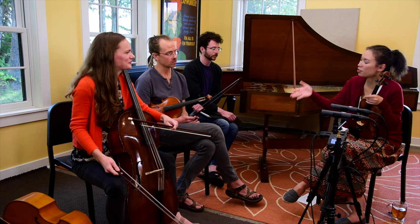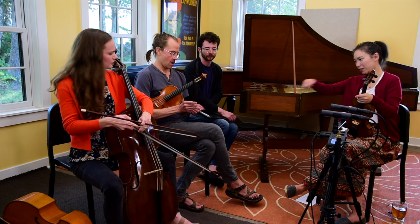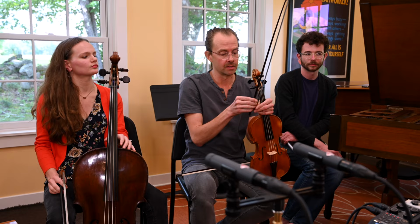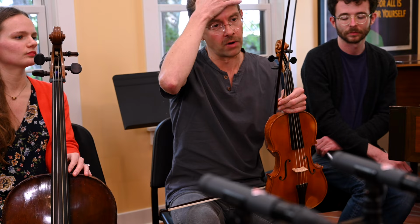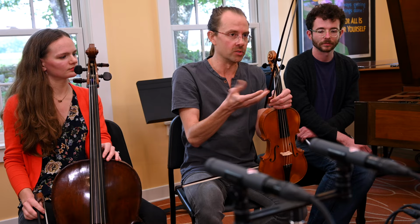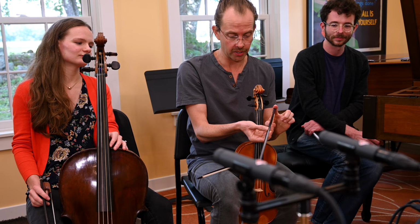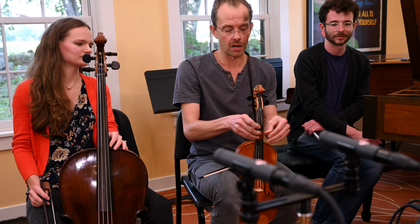I'm sorry. Your bows, I noticed, you have an extra little addition in there. I do. This bow, the stick is modeled after a stick that's in the instrument museum in Vienna from around 1680. And the frog was made by the maker, Thomas Pitt. He's a British cellist living outside of Berlin. And it doesn't have a turn screw at the end. And so the frog is fixed in place.